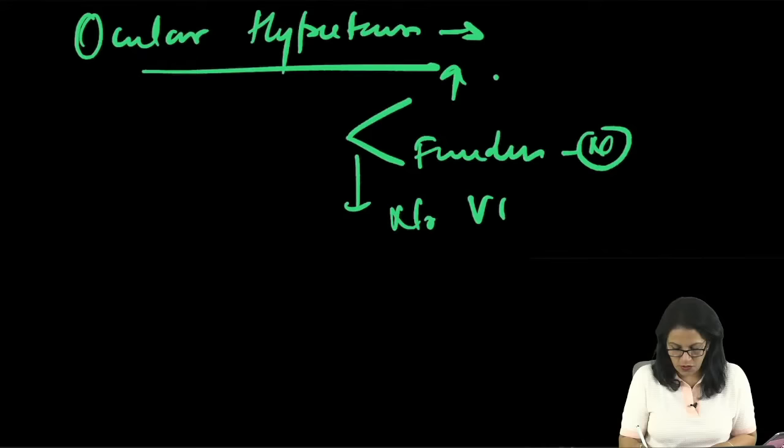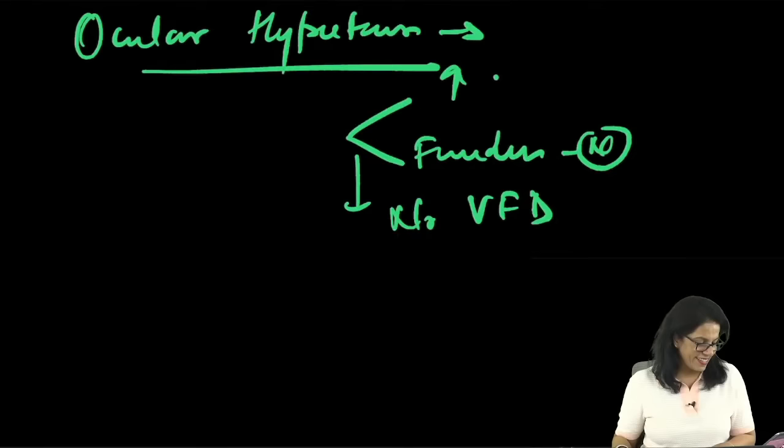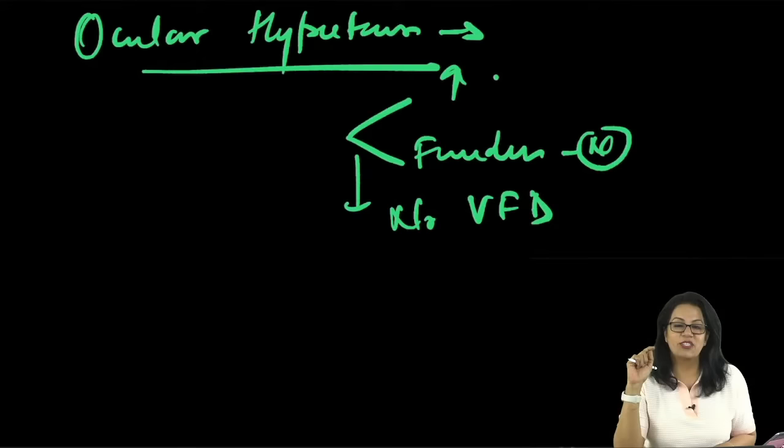Okay, we can't move without answering this question. What is the first visual field defect in primary open angle glaucoma? Good people, keep replying. Batao. This is not PG level. You have to know about ocular hypertension, normal tension glaucoma. It is strictly your level, which is ours in the exam, right?